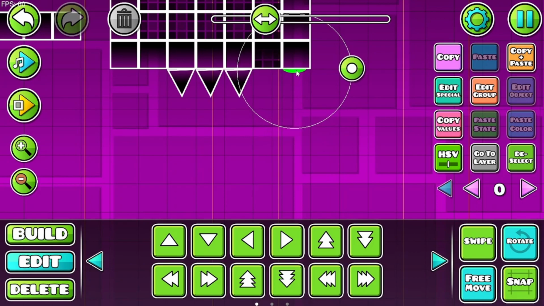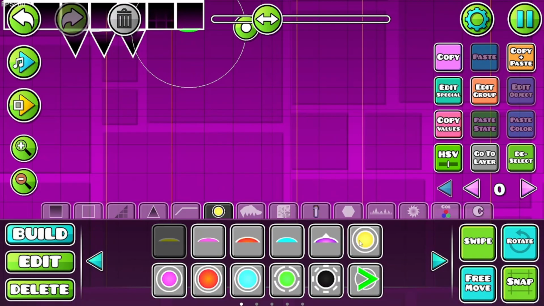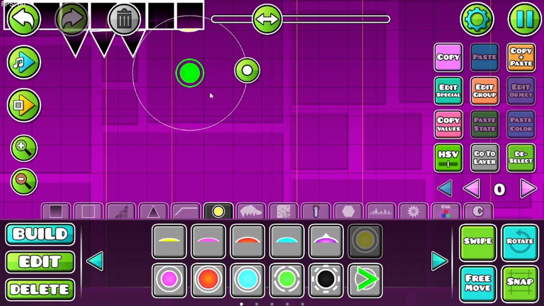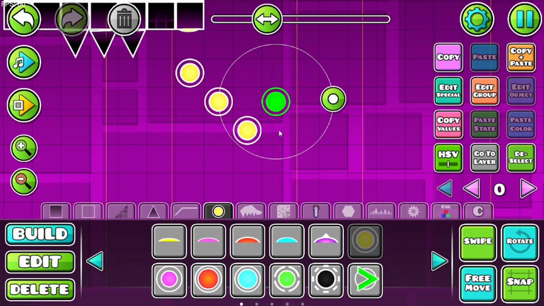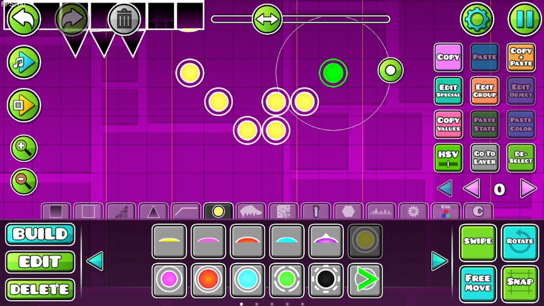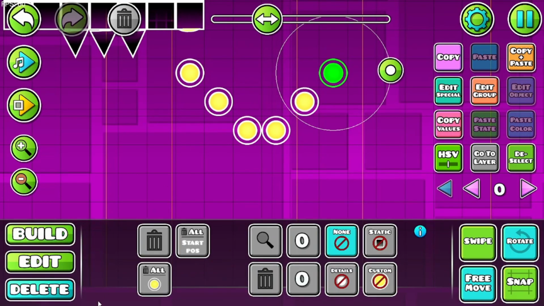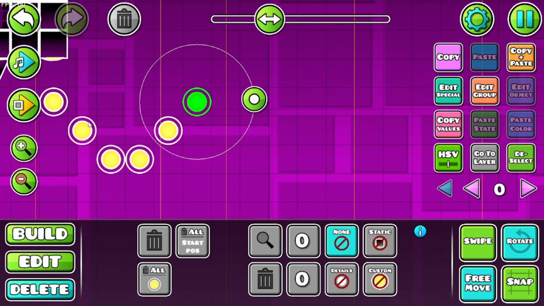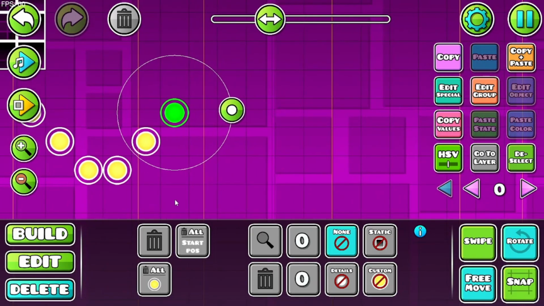And we're going up here. And then there were just a bunch of yellow orbs. I don't get why Robtop did it this way. And then there's like another triple spike. And then there's a right side up portal.